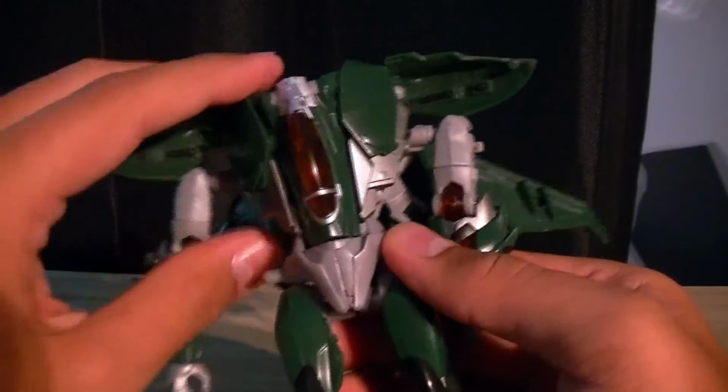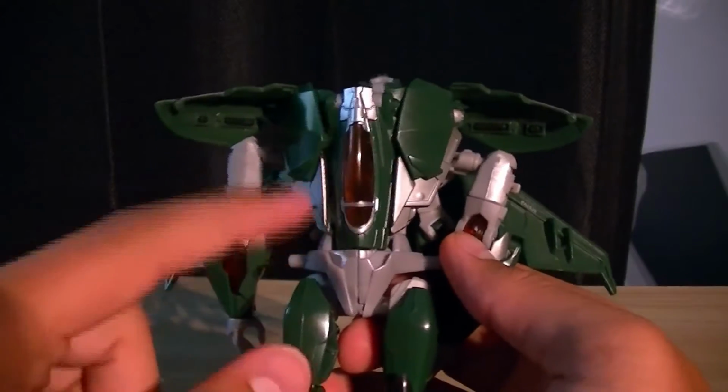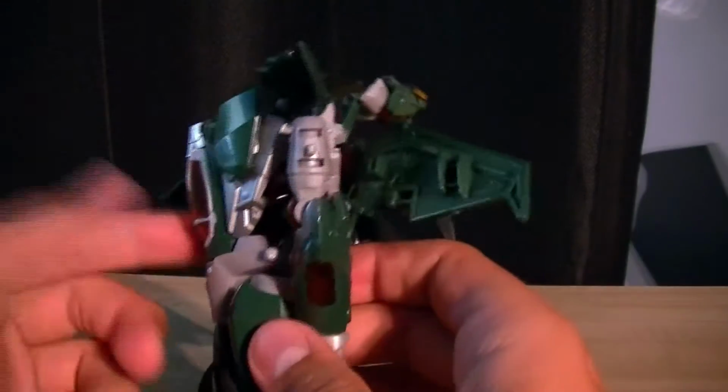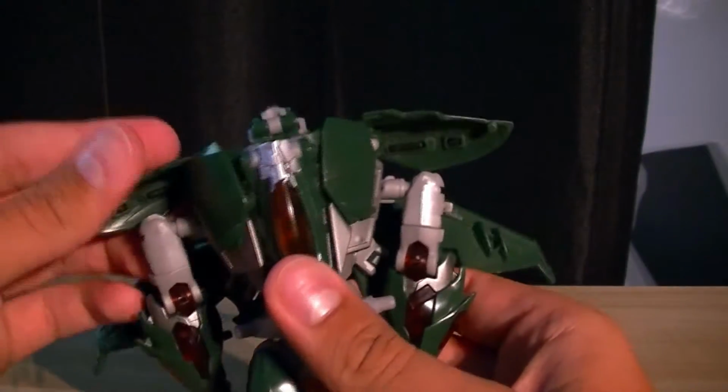These panels are just kind of draping down. These silver pieces are just draping down in front of this cavity. They're kind of wiggly to the touch. Like I said, they're draping down, covering up that hole, which actually is a really nice illusion.